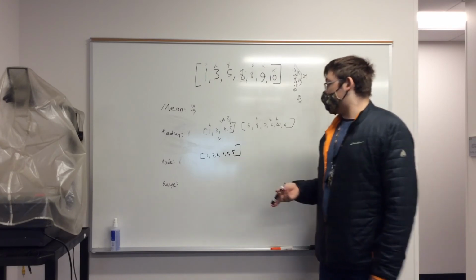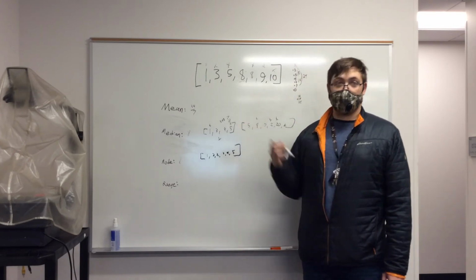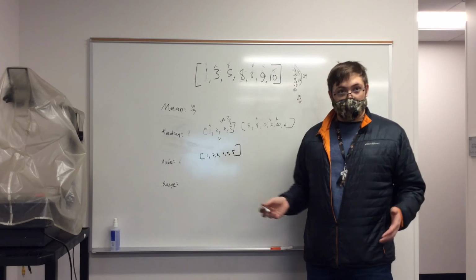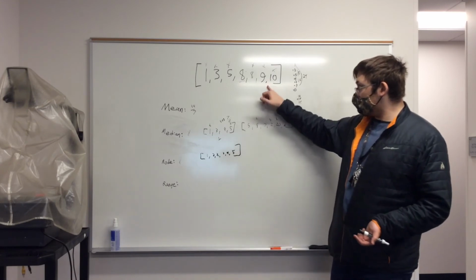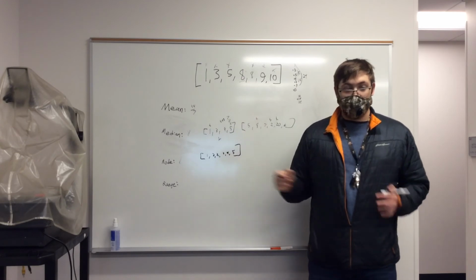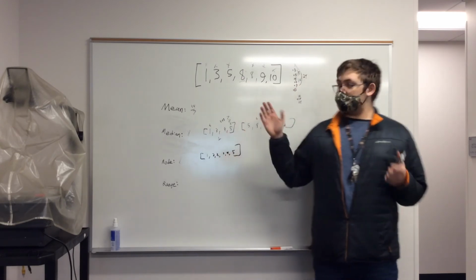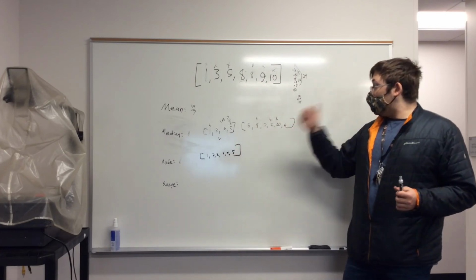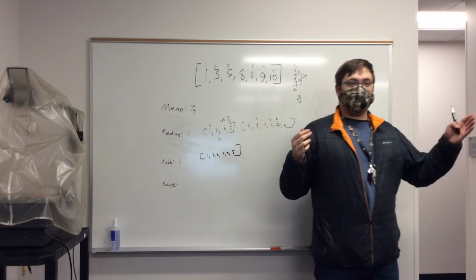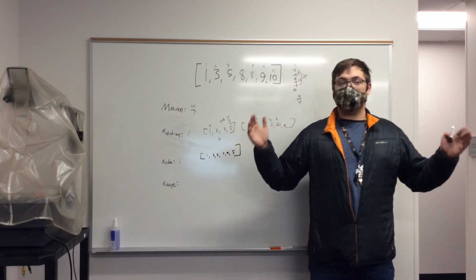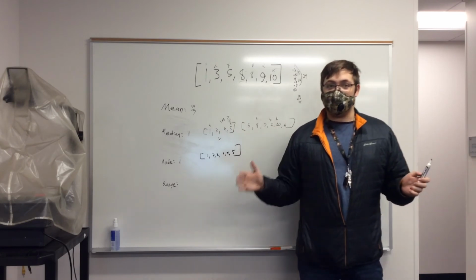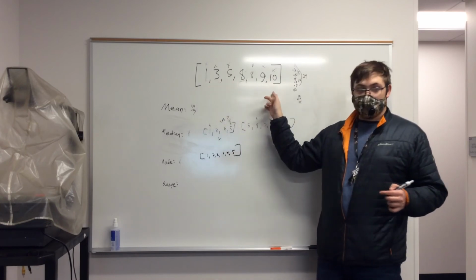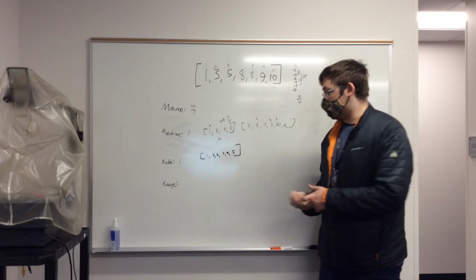Now, that's how the mode works: if you look at an array of numbers, whichever one you see the most frequently is the mode of that array. In terms of the range, pretty simple as well. You take the highest number, you take the lowest number, you subtract them, and that is the range. If you think of this as a graph, which we'll be applying to plots in a future video, this is basically asking what is the distance between the lowest number in the plot and the highest number in the plot. The lowest number is 1, and the highest number is 10, and so the distance between those two values is 9, which is what the range is asking for.